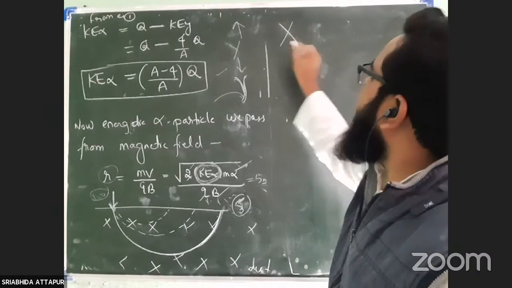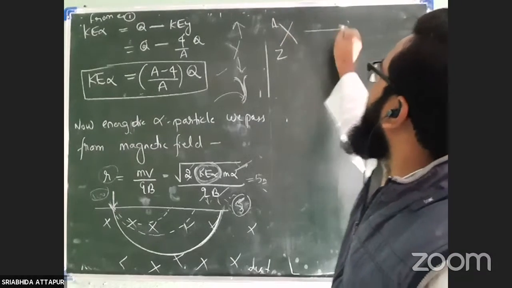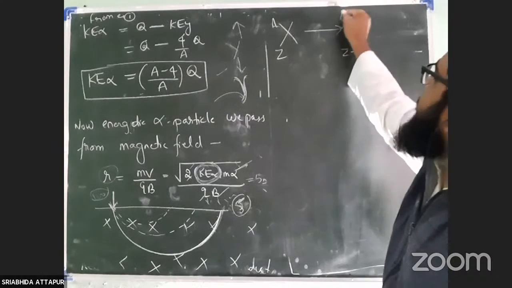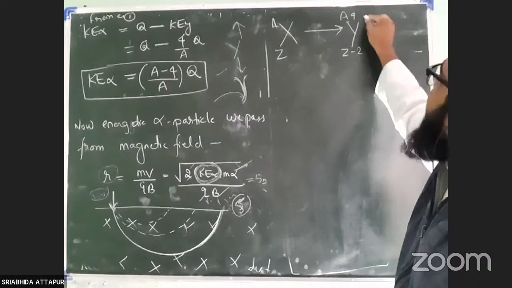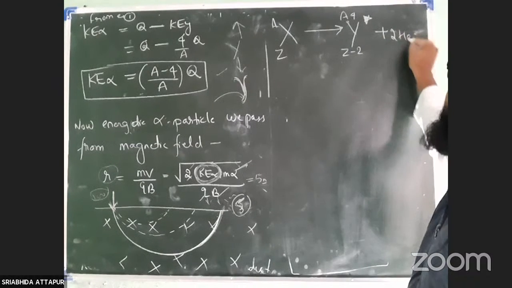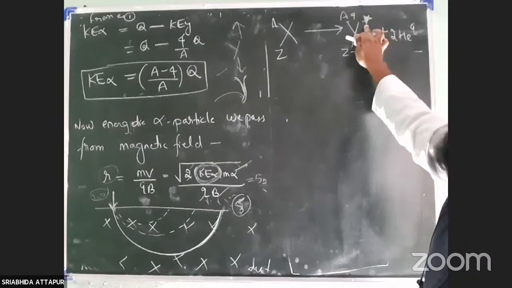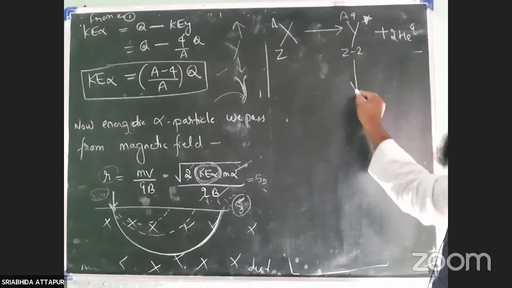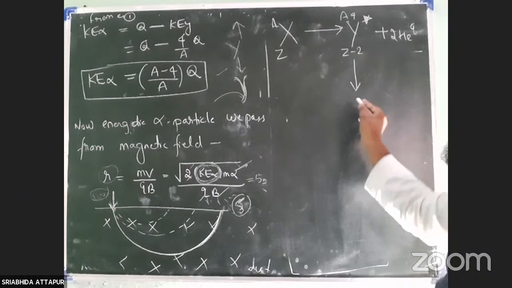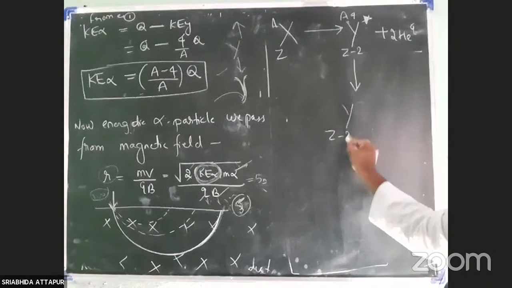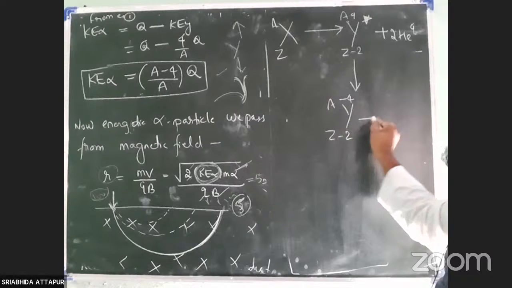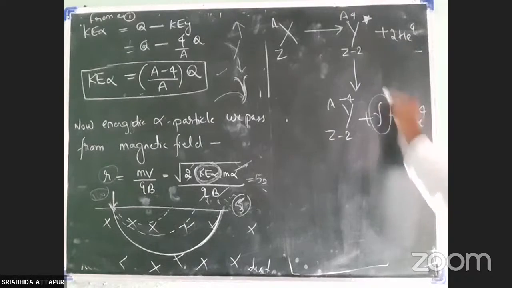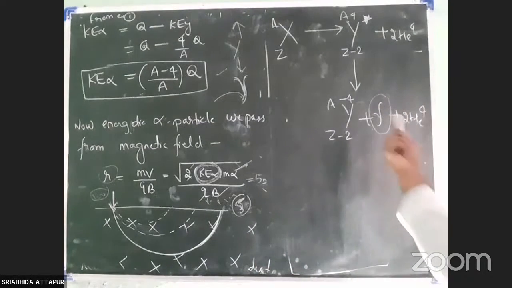Suppose we see here, it was X with Z and A. Now what will happen? During this reaction, this is Z minus 2 and this is A minus 4. This will go to an excited state, and this is 2He4. So when this goes to the excited state, the star means it is in an excited state. When it comes to the ground state, it will release energy. Suppose it releases energy in the form of a photon: A minus 4, plus gamma, plus 2He4. So what is the gamma? It is nothing but photon energy. Therefore, what will happen here?